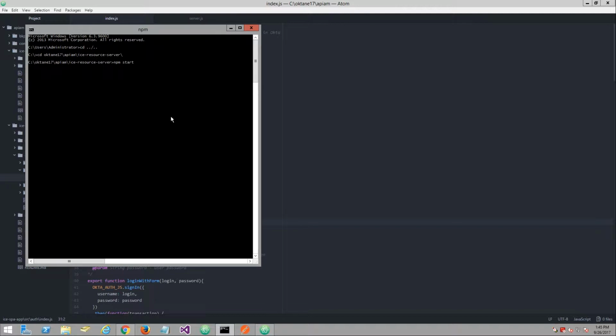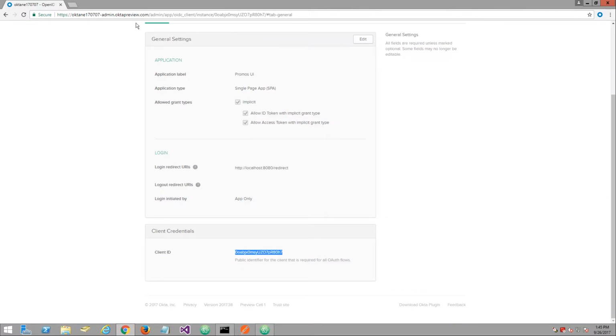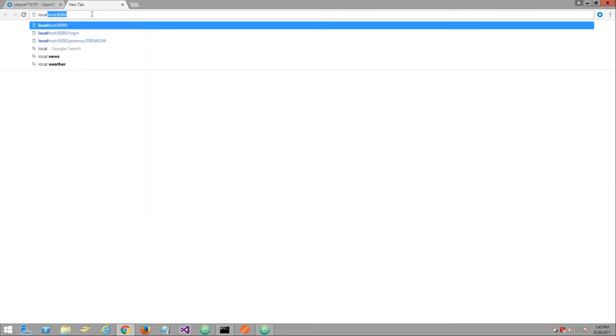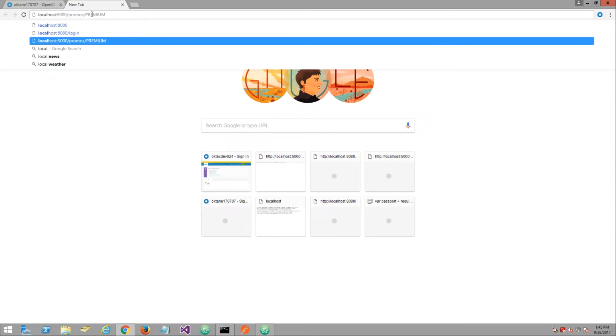So the resource server, just so you know, is the API I'm trying to call and talk to. Okay, so here in this lab we're working on is the API that's gonna return public promos or private promos, premium promos for our customers, and it's hosted on localhost colon 5000.